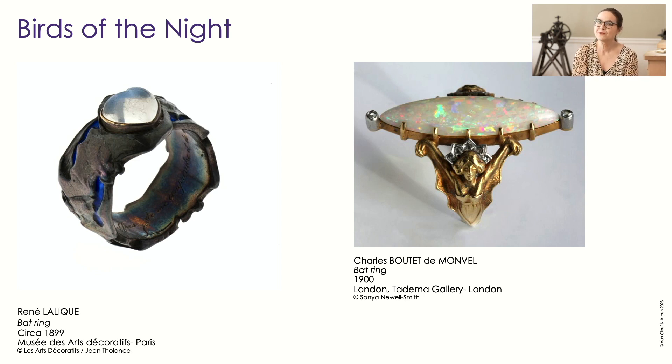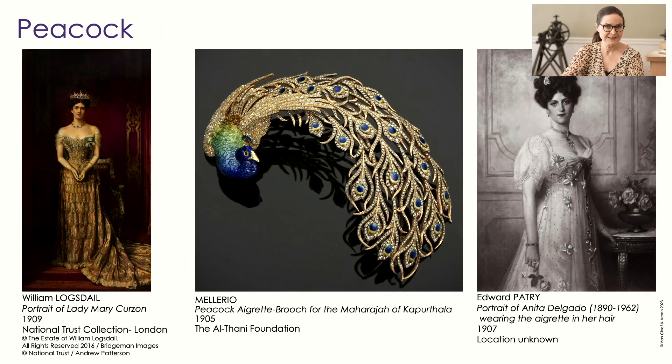We have two rings for very daring women here. First, a heart-shaped moonstone with bats all the way around and blue enamel — it's in the Museum of Decorative Arts, the edgy dangerous side of women. That was a gift from a woman to a woman who loved each other. And on the right, our friend Boutet de Monvel again — he has this spooky bat lady pushing up the opal, which is, again, opals and moonstones. Those are the spooky, fun, edgy stones of Art Nouveau. It speaks to you of these birds of the night. Are they the ladies, or are they the birds? Are they the bat — which of course is a mammal — the mammal that flies? It's all part of that inspiration found in exotic animals, especially connected with the feminine.